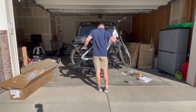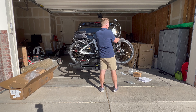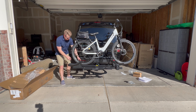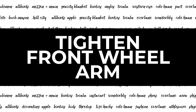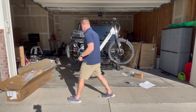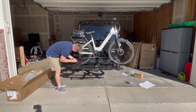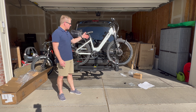The tutorial does show two people doing this, and I would highly recommend using two people after having just done it myself. Get that on nice and tight. Be careful of any spokes. This rack works perfectly for something like the KBO Breeze. Reminder: take out the battery before you put the bike on — that's one of the instructions. And get a friend to help you, because it's going to be a lot easier.